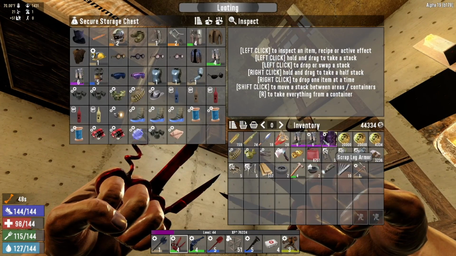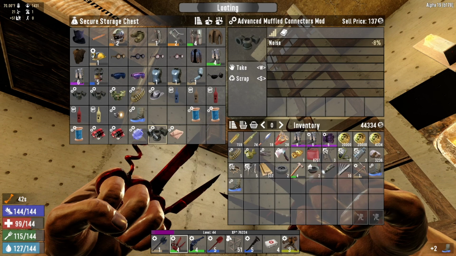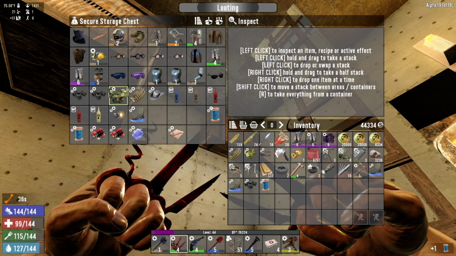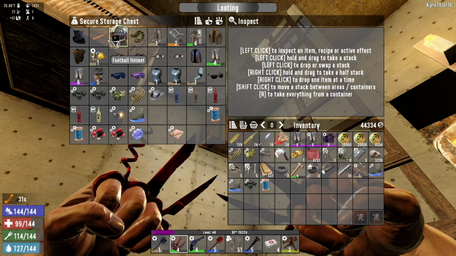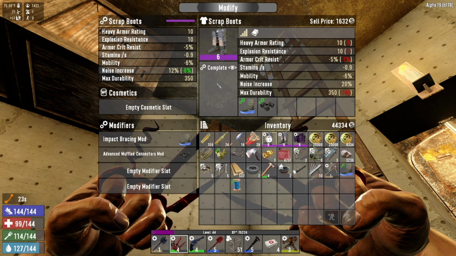I'm going to drop these guys off. And we'll probably put some extra mods in them, because that would be handy. Here, we'll grab those ones, and... oh, I don't know. I don't have any more pocket mods, so that's fine. Whatever, we'll just drop some of this crap off in there. That way we can free up some inventory slots, get some stuff prepared for selling on the next time around.